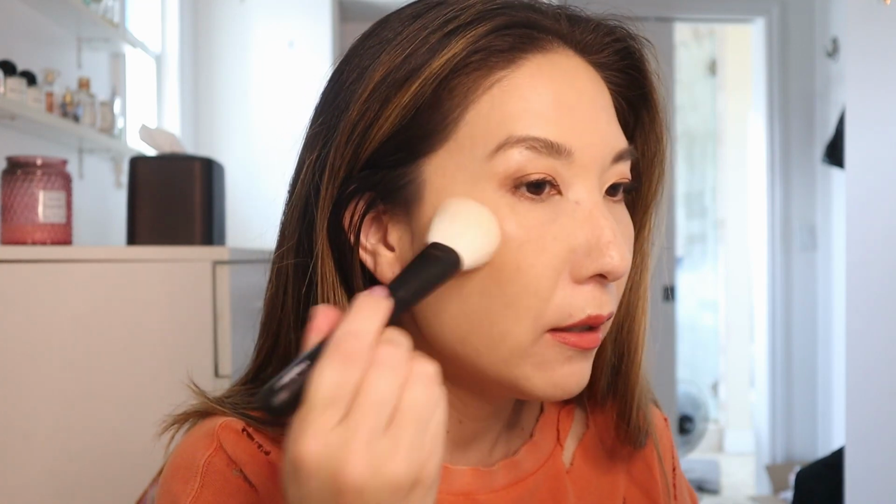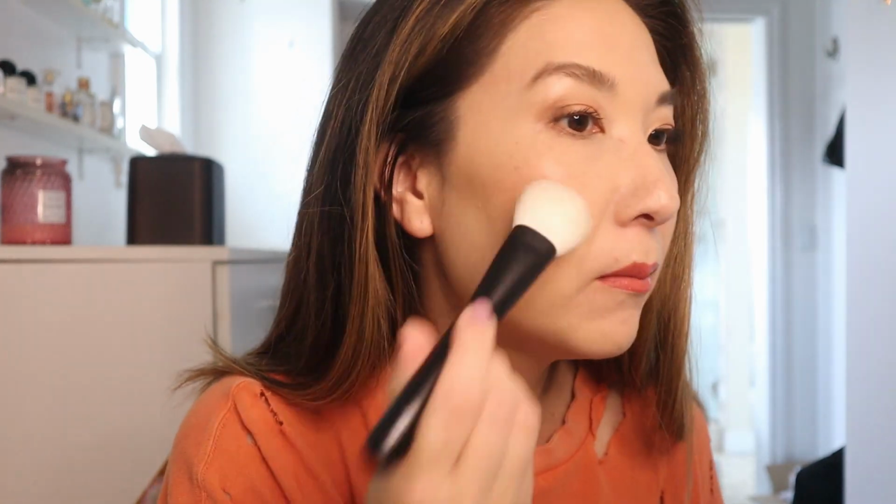Anyhow, I'm going to use this Milk Makeup little mini cream blush I have not used for a very long time. I'm just gonna get a little on there and try to put some of that on. And then I'm going to use the other side to do powder blush too.